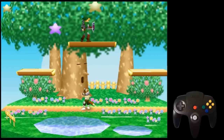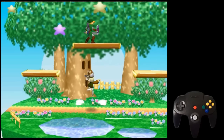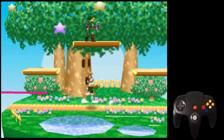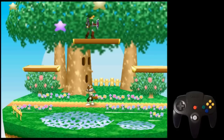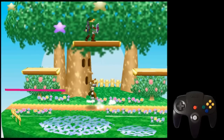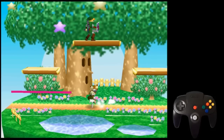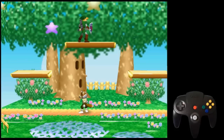Instead, you need to time your second laser. You need to give a moment's pause in between your B button presses, and that will get you your short hop double laser. So this is a little bit harder than some of the other techniques we've talked about, but it actually has a decent timing window, as you can see based on the different heights that the second laser can attain. So if you just give it a little bit of practice, it'll start becoming natural after a little bit.